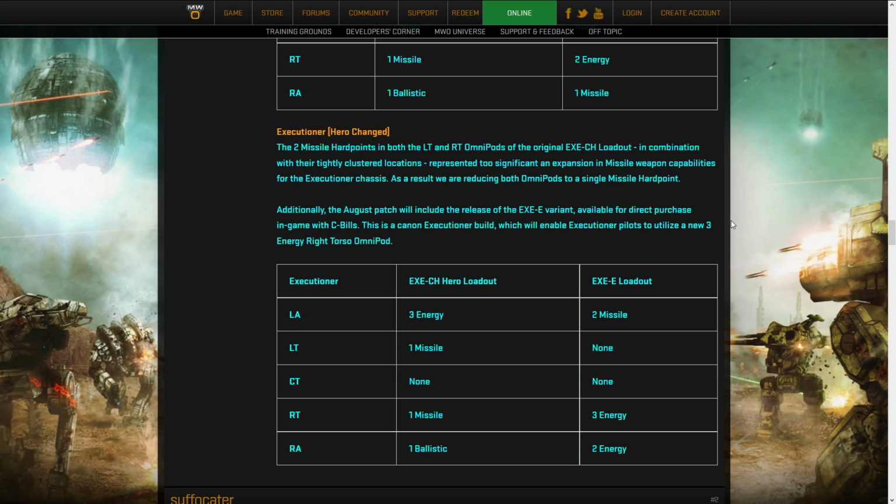Just gotta check my notes again. It lost missiles in its side torso. So it used to have 2 in each side torso. Now it just has 1. Because they're just like, okay, we went a little too far here. We're going to bring that back so it's only 1 missile in each side torso. We're going to cut that missile inflation by half.